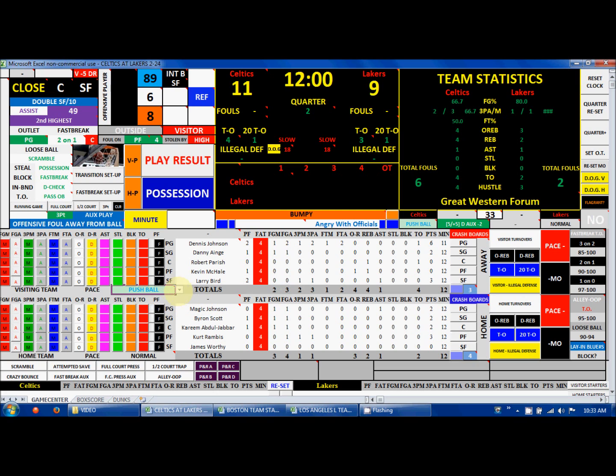As soon as you click an option here from the drop-down menu, it will change this section over here. It tells you the strategy they're in, and then it gives you the modifiers associated with pushing the ball. If you're playing the cards and charts version, there's a little tile in the cutout components that you got with the game that you lay down that reminds you of what needs to be modified when you're pushing the ball. In the Computer Game Center, as soon as you click one of those options from the drop-down menu, it does it for you over here automatically.